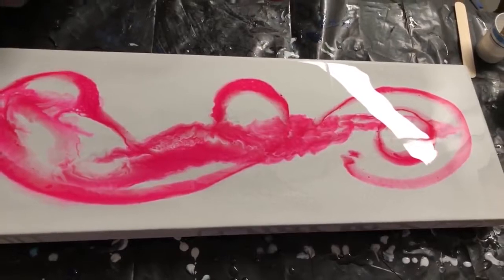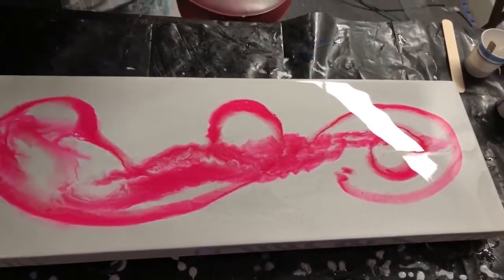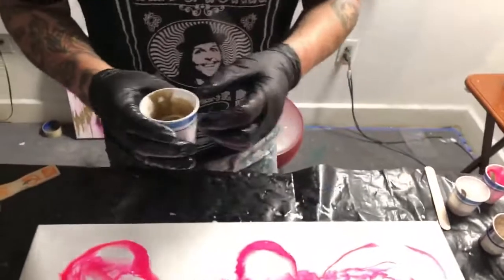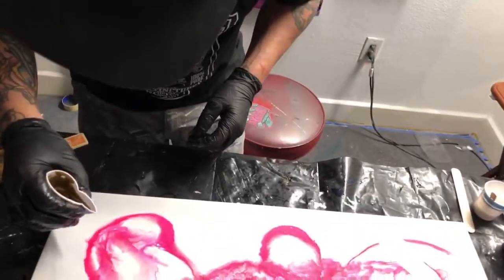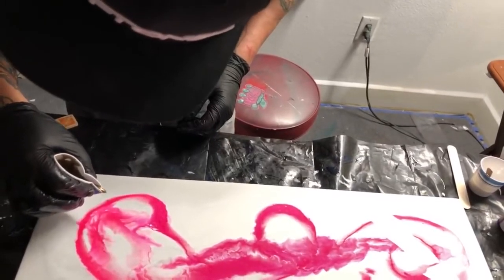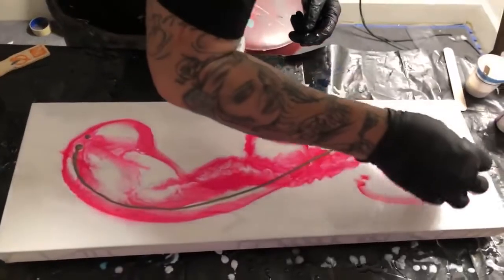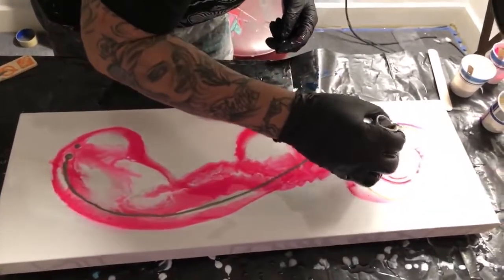How warm is your resin right before you go to use it? Not when it's already activated. I can feel it being warm right now. That's the thing, you have to get it out of the cup. Chris, are you talking about putting the bottles in warm or hot water to get it to thin out?